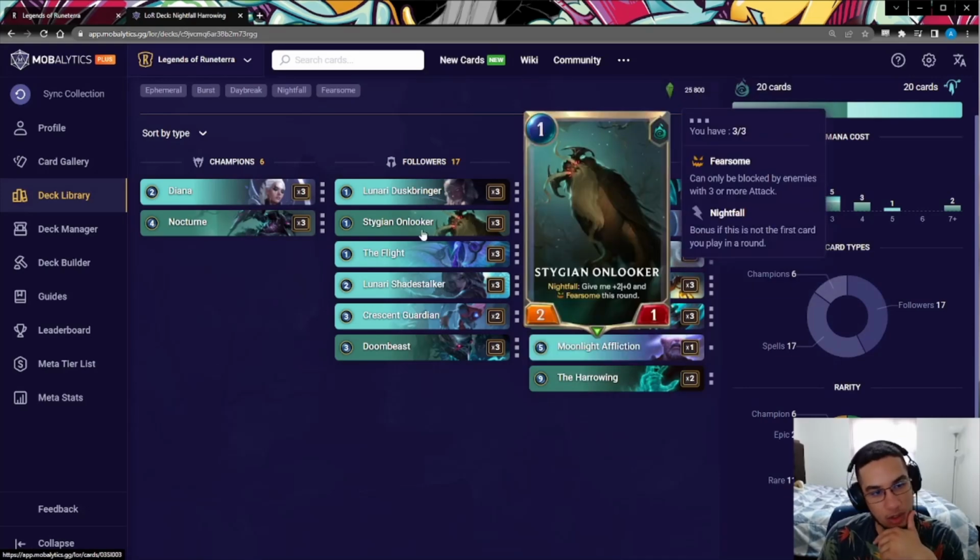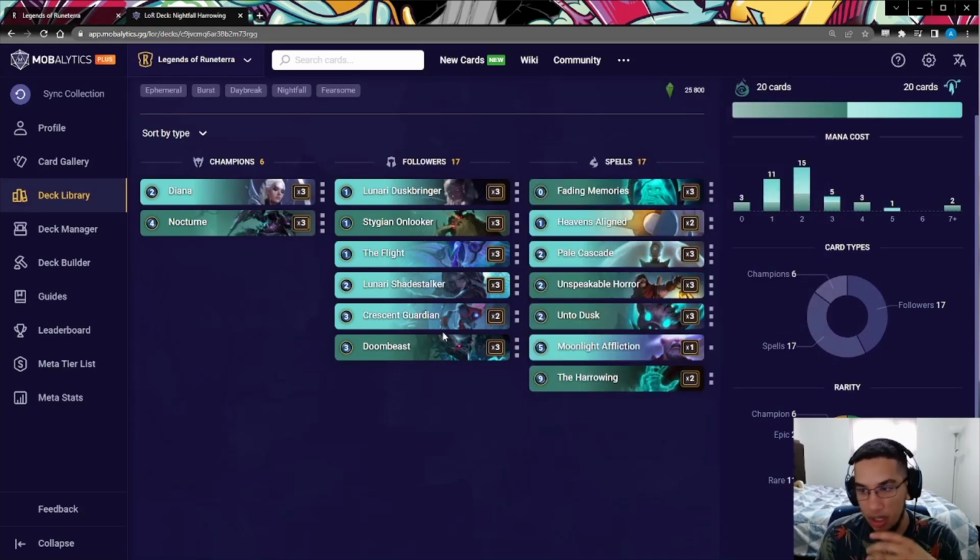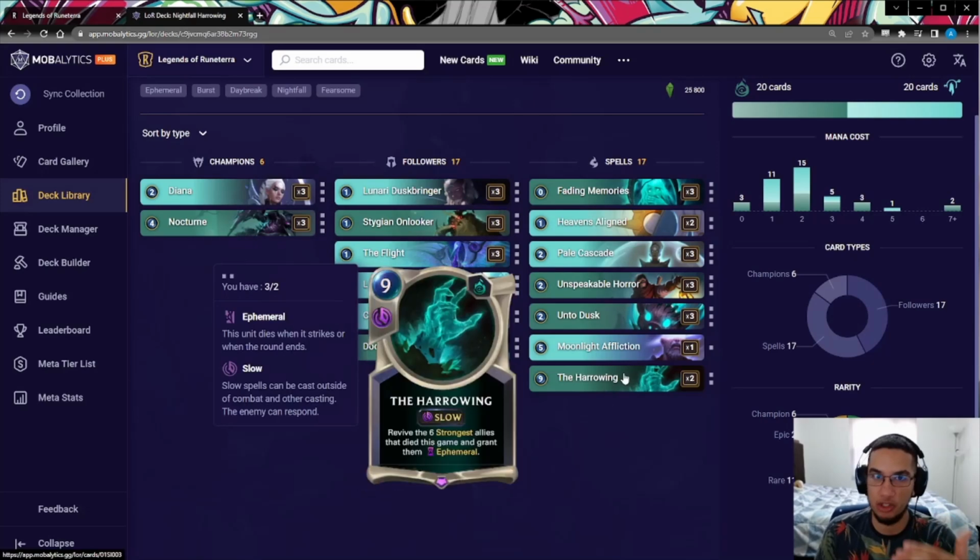So even though technically these units don't have a lot of attack power, they're able to push damage just because of the Fearsome, similar to how in the Darius Overwhelm deck, you used to be able to push damage just because all the units have Overwhelm. So I think this would be my approach.